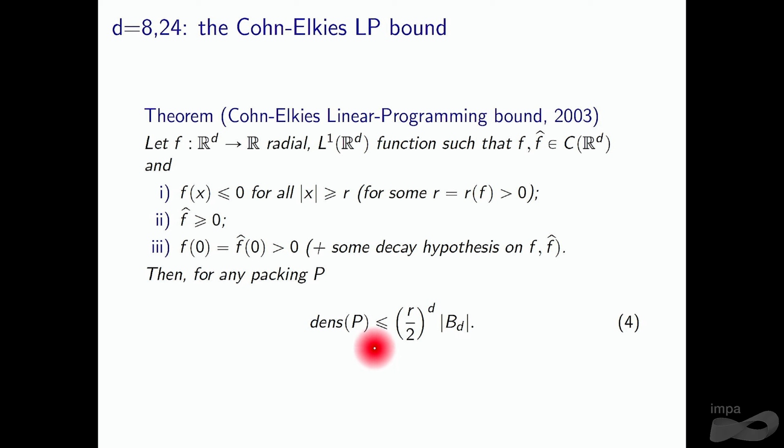This is a very interesting result. Here you have the density of a packing, a quantity coming from the geometric world of sphere packing. Here you have a number you computed from your function f that comes from the analytic world, and you have this bridge between them, this inequality. And what makes this bridge and establishes the connection is the Poisson summation formula.